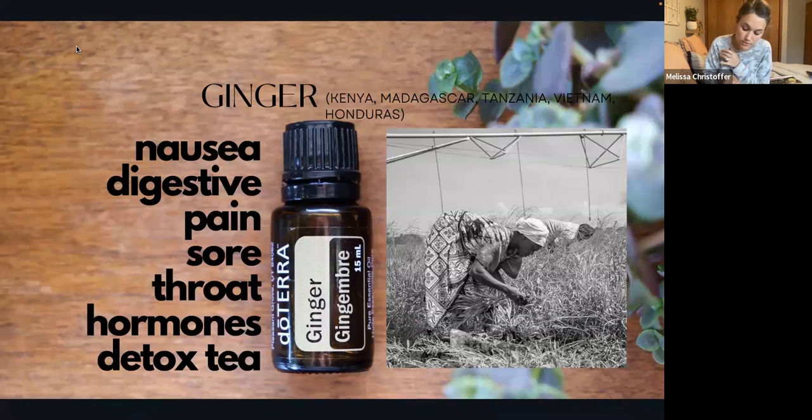And then what I wrote down, I didn't do the emotional benefits of most of these oils, but ginger I know specifically because it's great oil for apathetic feelings, like apathy, like just feeling like that. That's how I describe it. I feel like that probably more than I want to admit, just this apathy. And so I love bright smelling oils like ginger that help you move from apathy to activated.